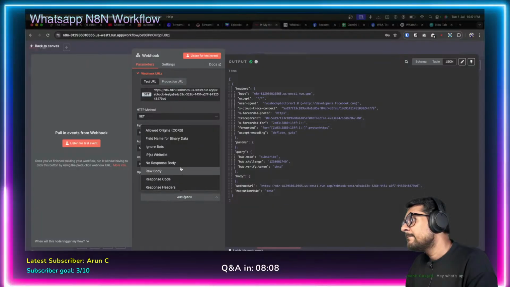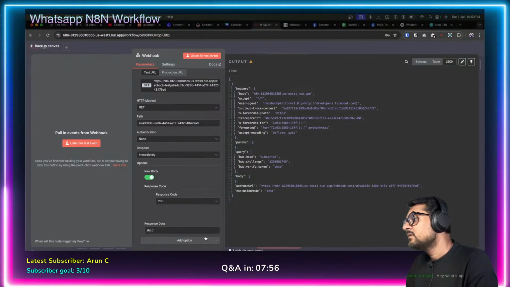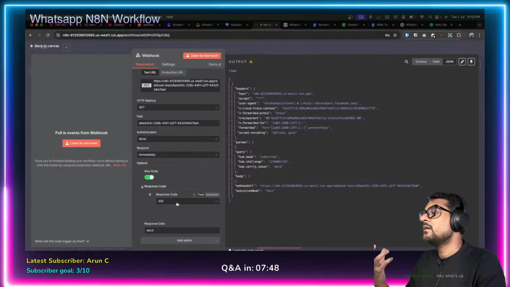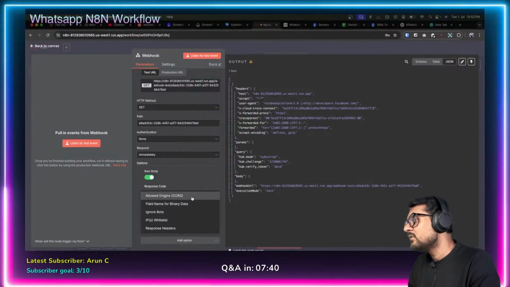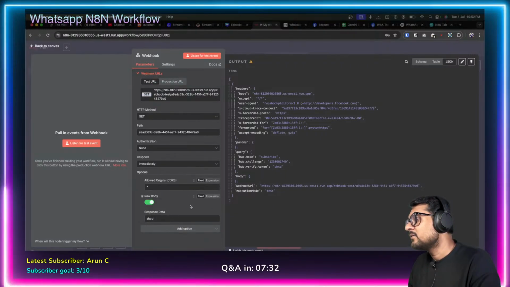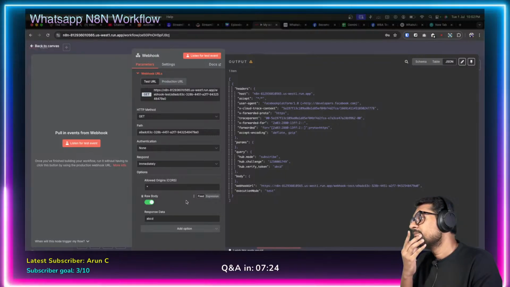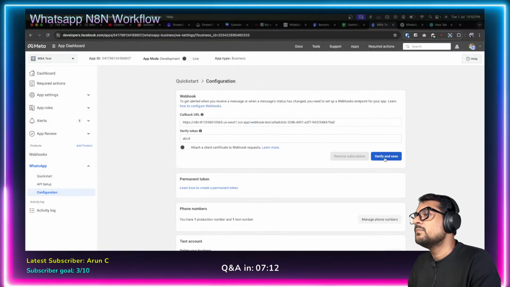Am I missing any? Okay, let's make it raw body. Response code is 200. So these are the configurations that we can set up within our webhook, right? That we are sending raw body, we are sending a code which is 200. Like there are a bunch of codes that we can send, so we are sending 200, right? This is the raw body. And let me see if there is something more. I don't think CORS should be any problem, but let's just add CORS also. Response header, response code we have already added. Okay, response code. Let's listen for test event again and let's hope for the best.